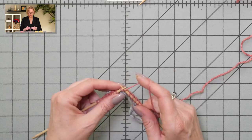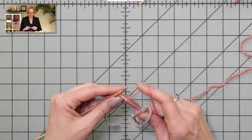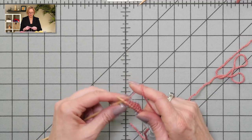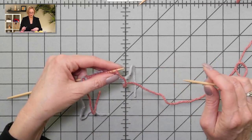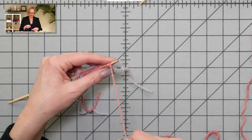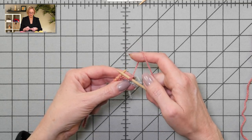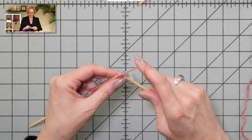And if you've worked short row toes before with wraps and turns, you'll see that the way we work short rows back and forth is pretty much the same. It's just the technique of German short row is different than working traditional wraps and turns. Okay, then I turn the work, and this is how I'm going to work a German short row on the wrong side. I'm on the wrong side, I'm on the purl side, so my yarn is here in front. I'm going to slip that stitch to the right needle and then pull up on the stitch so it creates kind of a funny double stitch. Yarn forward because I'm on a purl row and then purl across the last stitch.